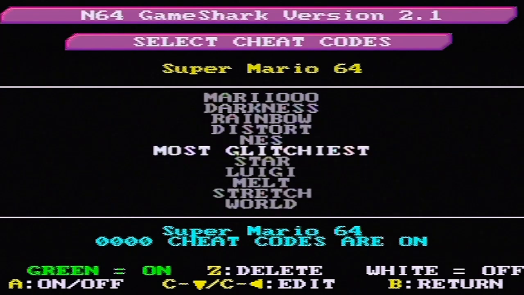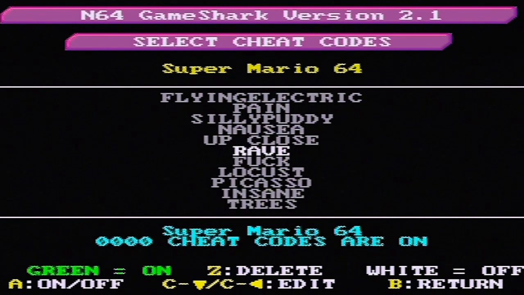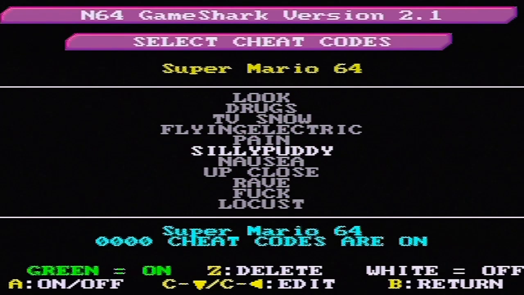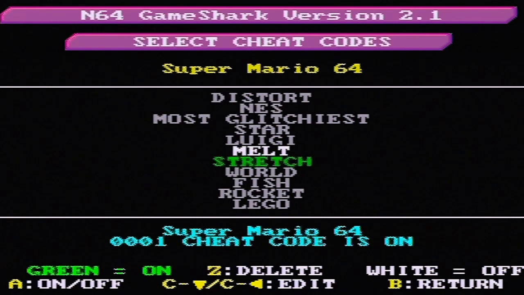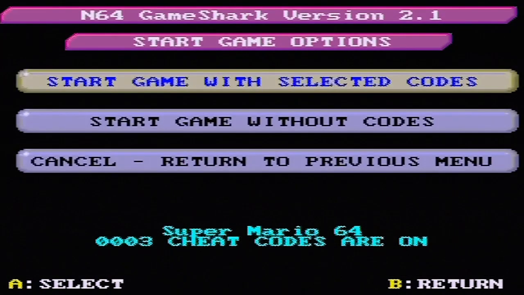Let's see. Most glitchiest. Good lord. We could combine all the ones that make the sound completely messed up. You know, I think I'm probably just about done with this stream, actually. Unless, are there any combinations you guys are really dying to see? I think we've done just about as messed up as it'll get. Stretch and distort. Stretch, distort, fish.